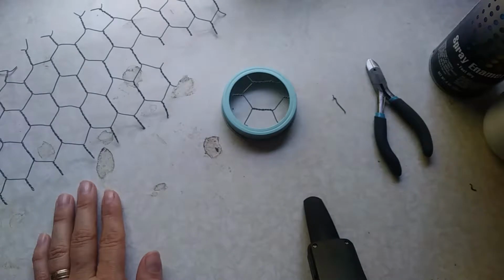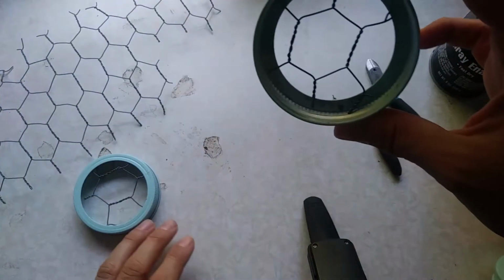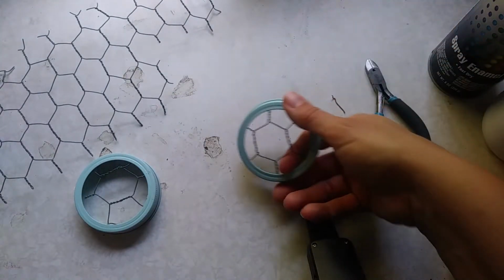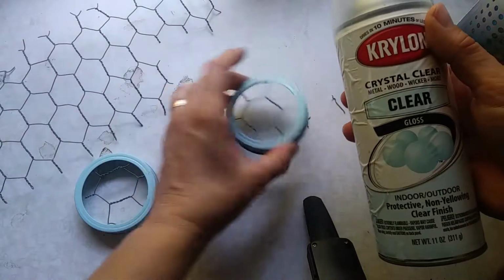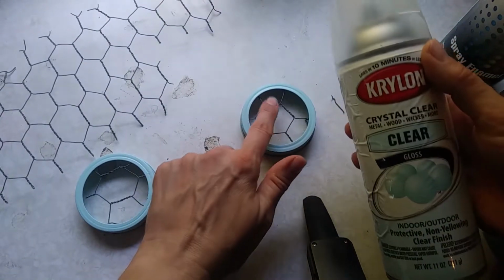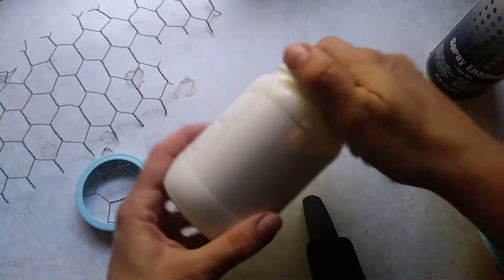So once I did that, I actually have some pieces over here that are already finished. You can see how I just put it in there. When you're using it, it's going to be screwed down, so I didn't think there was a need to glue this in or anything. But I did go over this lid again with the clear coat, and I clear coated the chicken wire as well, because I know over time it will rust, and I was going to use these for my toothbrushes, and I really don't want rusty toothbrushes.